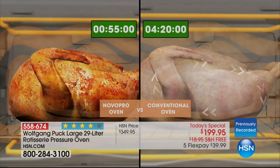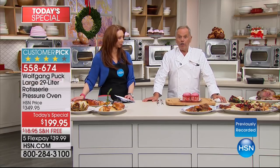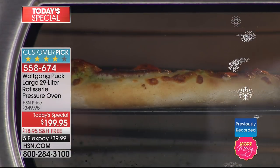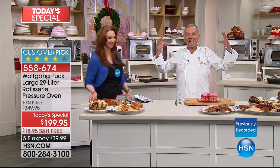For me, fast alone wouldn't mean anything. True. You can say fast, but if the result is not any better, you know, just like the pressure cooker, it cooks something and it infuses the food with flavor. There's that dancing cheese wolf. Oh, it's coming out soon. I know, okay, there's that dancing cheese. So what makes it taste so good?